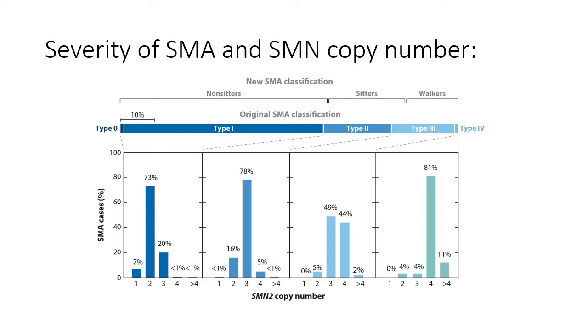So they have 3 copies instead of 2, and that extra copy is enough to make their disease less severe. Moving on to the less severe types yet, those people have 3 or 4 copies of SMN2. Again, to the least severe effect, people have 4 copies of SMN2. So this gives us the idea that SMN2 may be non-functional, but it's not completely non-functional, and that providing extra SMN2 protein would be a treatment for SMN1 deficiency. And that's the basis of these treatments that have been approved recently.